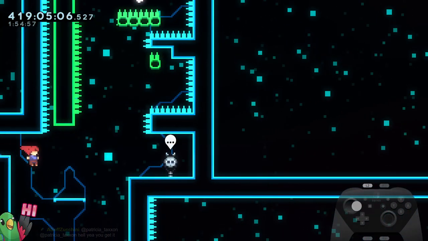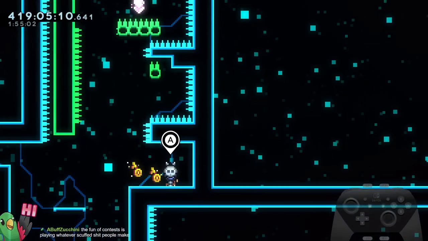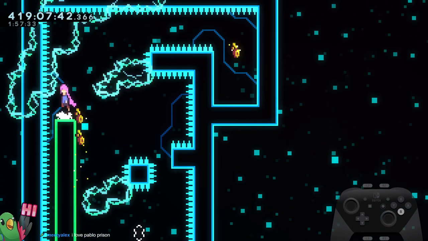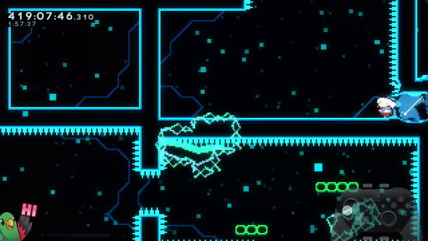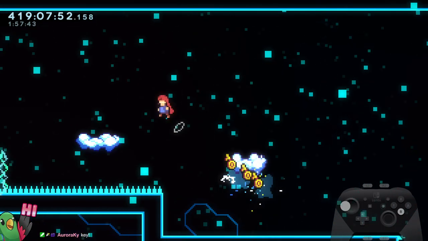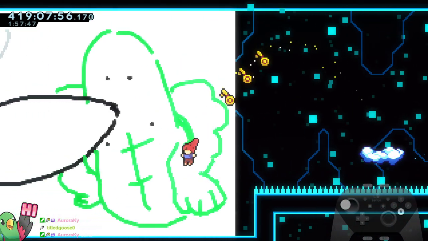What? Wait, there's like 20 rooms to go. This is key. Okay, I should go here first. All Zalim music, just yes. There we go. Key. I haven't missed any keys yet, right? What is this? Oh.